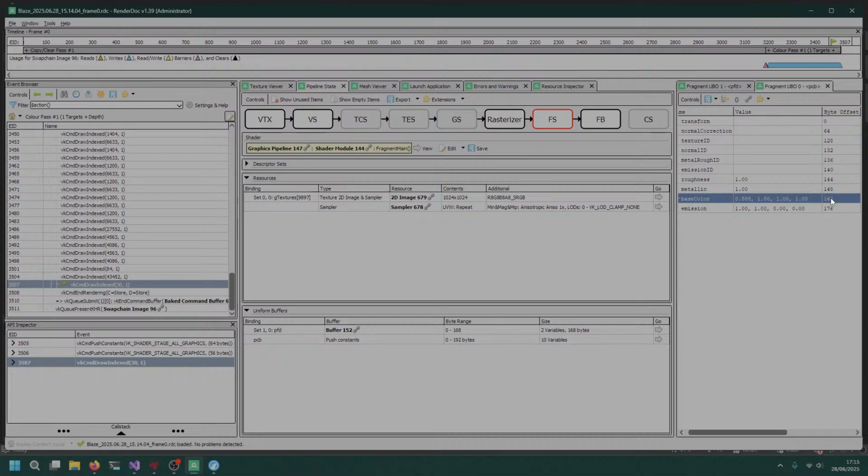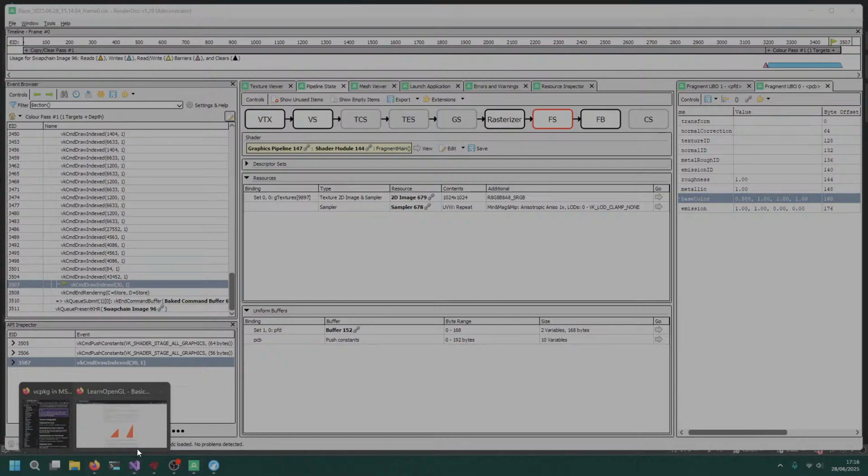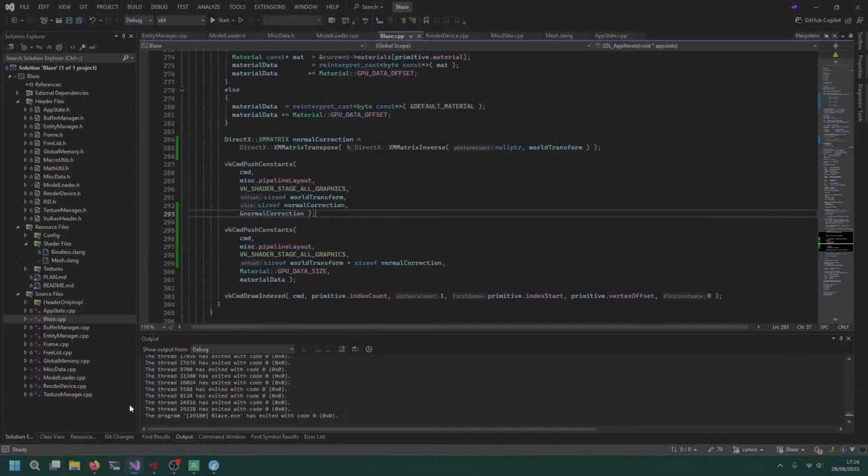The reason is this has to be aligned to 16 byte boundaries. Base colors are expected to align to 16 byte boundaries, while the thing after 148 is not a 16 byte boundary. There are multiple ways of solving this problem. I'm going to solve it with something simpler and more modern Vulkan, which is to ask the alignment of the GPU to be similar to the CPU.